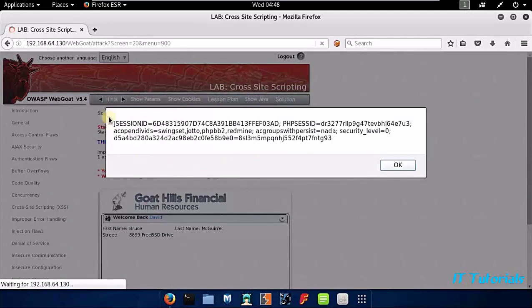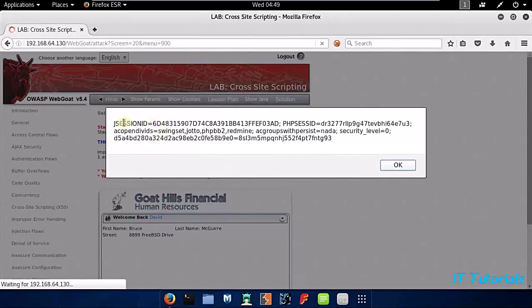Great. When the manager views the profile of another employee that is affected by the cross-site scripting attack from my profile, because he has viewed my profile, now this cookie is alerting over the screen. But if I use the source tag in the HTML injection, then it can also be diverted to another website that may be hosted by me.